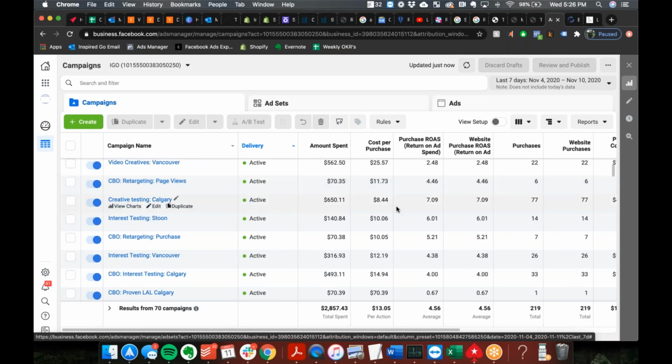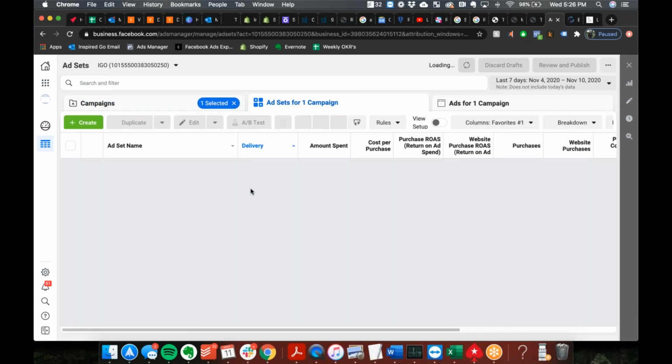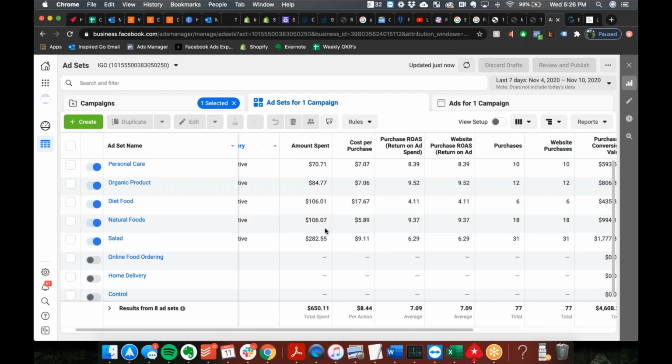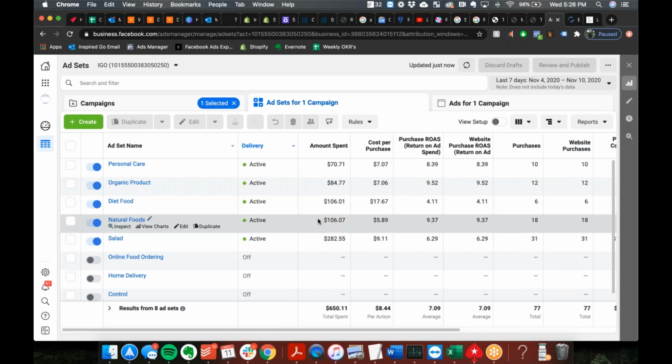Okay, so if we take an ad set, does it have to be doing, like, this one's doing 77 purchases a week, for instance? I guess all of these ad sets are active. So any of these we can put new ads into, and it's safe to assume that they'll get back out of learning pretty much right away. That's correct. Interesting. Okay, good to know. I will experiment with that.